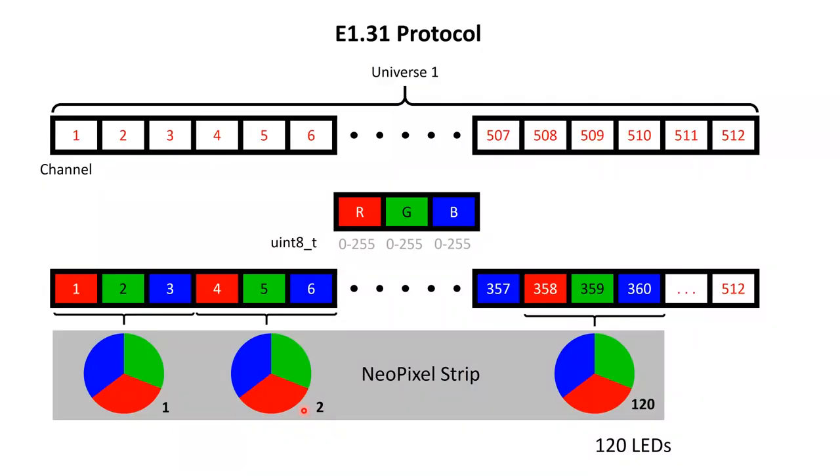The first thing I would like to introduce you to is this E1.31 protocol. I made a whole video about what this project is, so you can look at the links that I'm going to put up here. With this, you can send RGB data to different pixels directly on a strip. For this particular project, I had 120 LEDs on a strip, so this is what we're going to use. We just need one universe and then keep sending data to this particular universe.